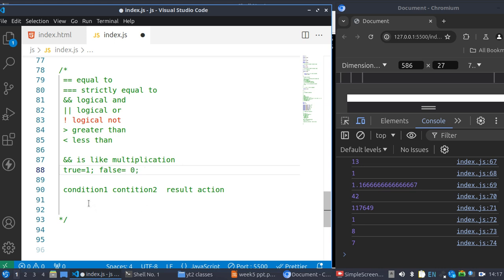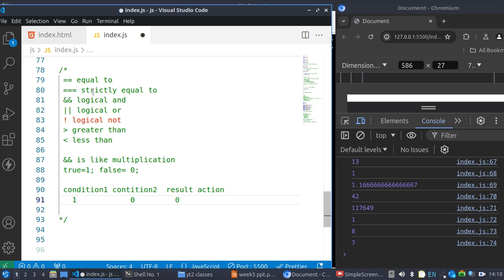So if my condition 1 is true, now as we'll soon see, comparison operators always end up with a final value that is a boolean, either true or false. So the condition represented here is the result of a comparison operator that we'll soon see. So if the first result is true, and the second one is false, multiplication is like times. So 1 times 0 will give you 0.